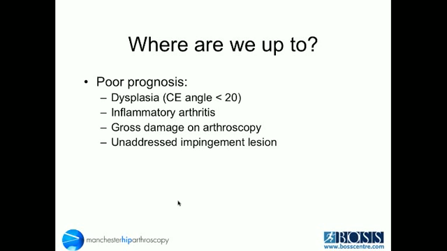There are patients who won't do well from it. Certainly if you've got a significantly abnormal acetabulum with a dysplastic hip, they tend not to do well. What they really need is the acetabulum itself moved, usually by way of a periacetabular osteotomy or a Bernese osteotomy. If they've got widespread inflammatory arthritis, they tend not to do well. If they've got gross damage already on arthroscopy, i.e. the condition's been long-standing, they will probably get a temporary improvement, but those symptoms will recur. And certainly we now see patients who've had arthroscopies elsewhere where the full impingement lesion hasn't been addressed properly, and they will carry on getting pain until they have a proper resection.